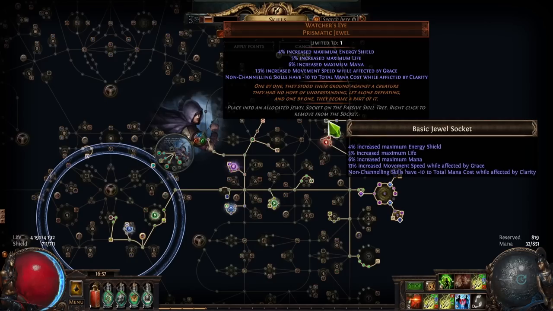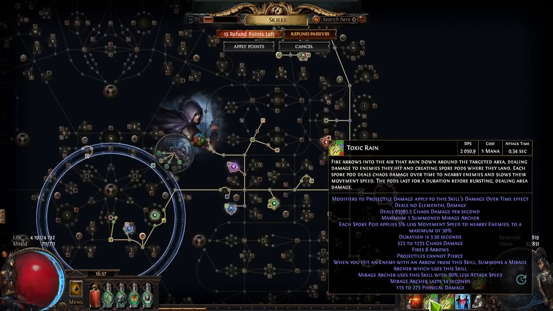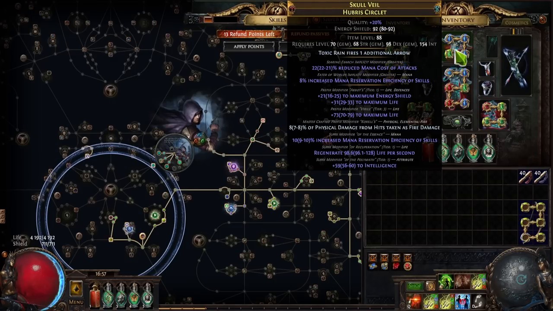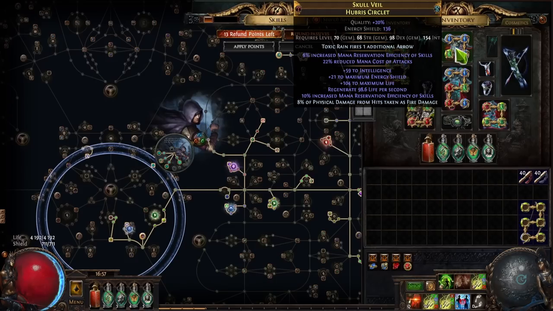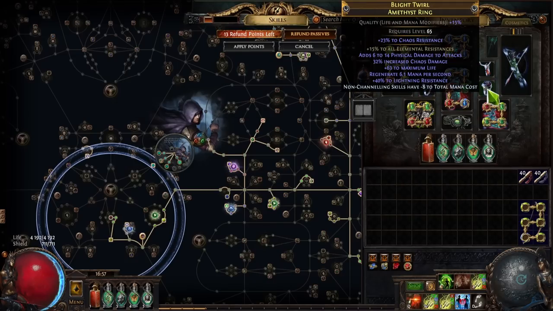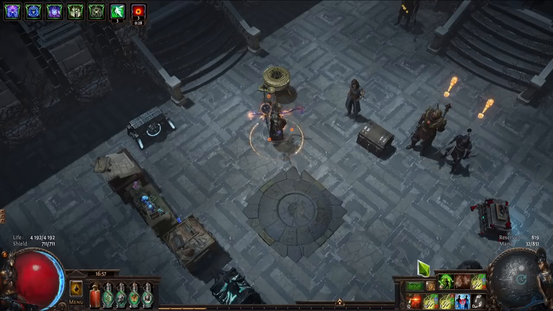That'll be in the high budget version, but this is the medium budget version, and it helps with your mana. Our mana cost is right now 1. I could get it to 0 if I increased the tier of this reduced mana cost with attacks modifier, but this modifier from the Searing Exarch is very, very powerful, and in conjunction with the minus mana cost crafts in here, it's going to make it so that you can spam the skill and not have to have a mana flask or anything like that.